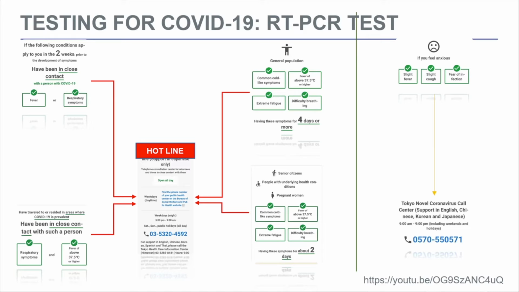And on the other hand, if you are just concerned about it, but you don't have any symptoms, and you're just anxious about it, you want more information, you can call this other number on the right side of this slide, which will give you information in different languages about your concerns. But mind that most of these places will be very busy because they have so many people calling in. So you will have to exert some patience when trying to contact them, but do reach out. These are the centers actually deputed by the Ministry of Health and Labor of Japan.